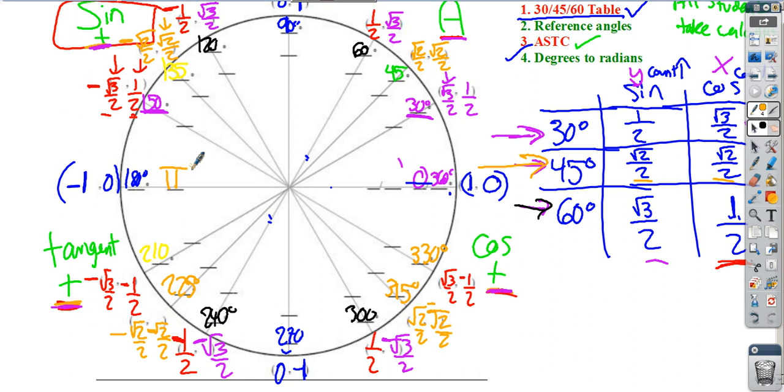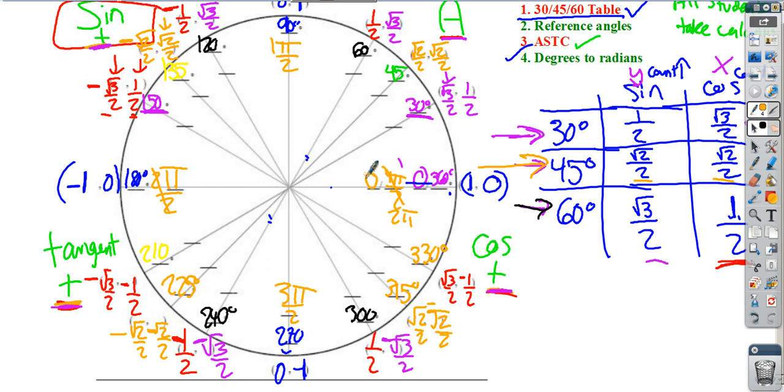Since 90 is half of 180, that means it's half of pi, or it's pi over 2. Okay, so you can think of it this way. This is 1/2 pi, this is 2/2 pi, or just pi. This is 3/2 pi, or 3 pi over 2. And this right here is 4/2 pi, or 2 pi, because 4/2, if you reduce that, it's the same as 2 pi. Okay, that's also 0 in terms of radians.